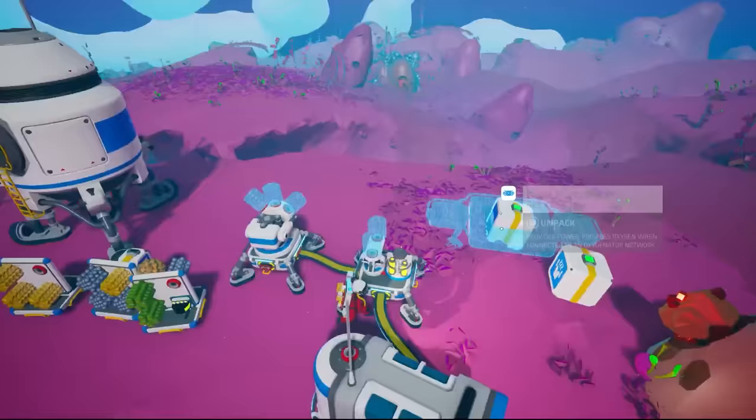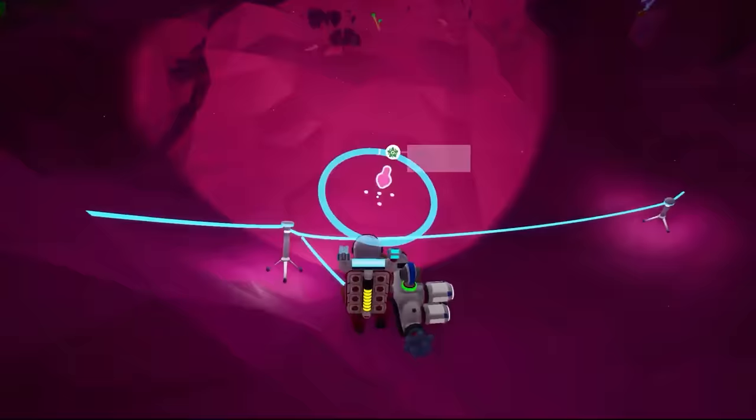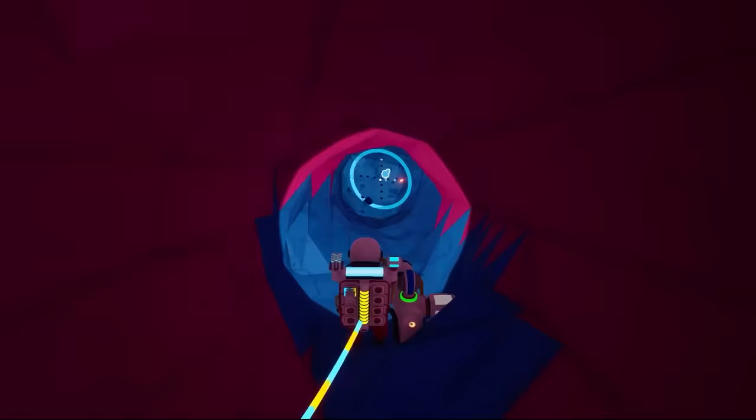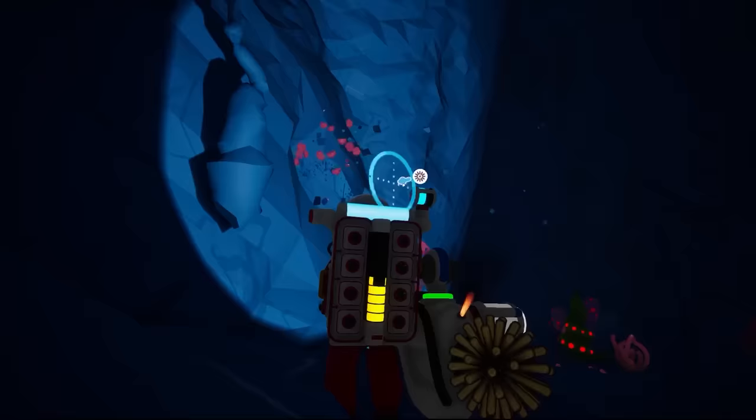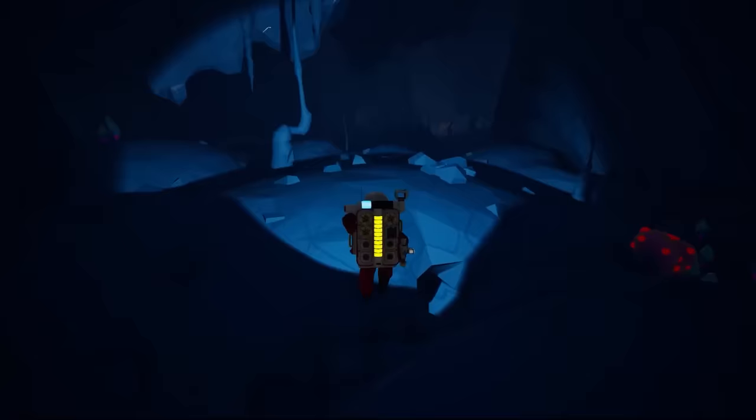On Novus, I had dug us a deep tunnel underground, and, after fighting off the hostile plants, found the planet's signature lithium vein. Found lithium! Nice. The path to medium batteries was right ahead of us, only delayed by me getting lost.